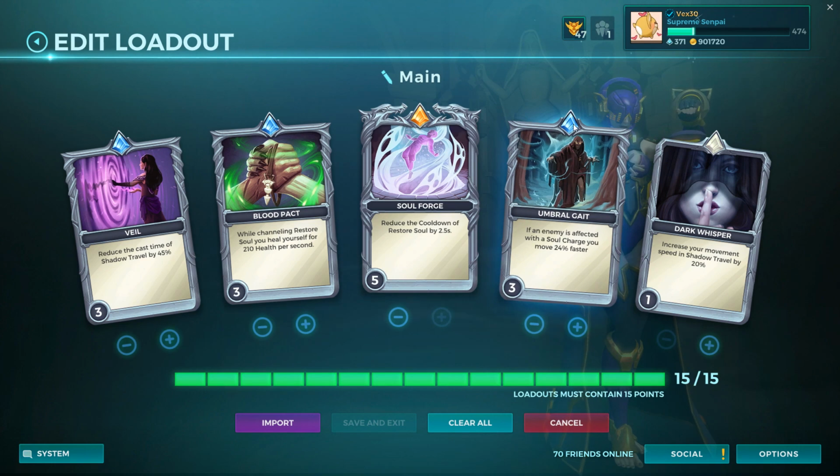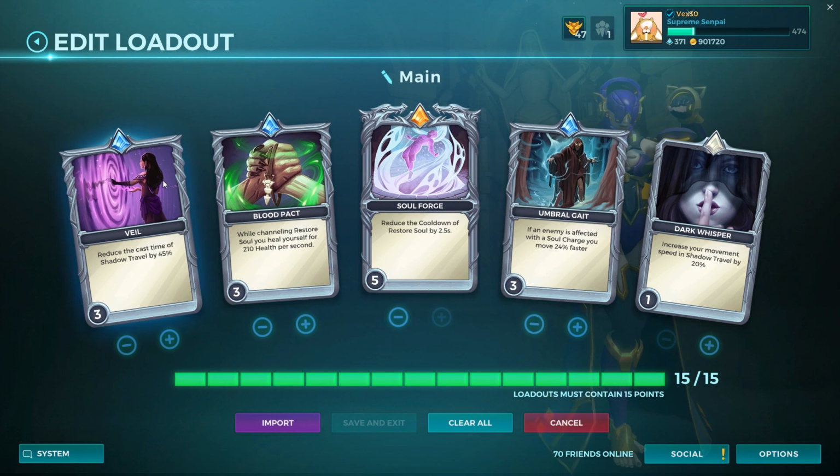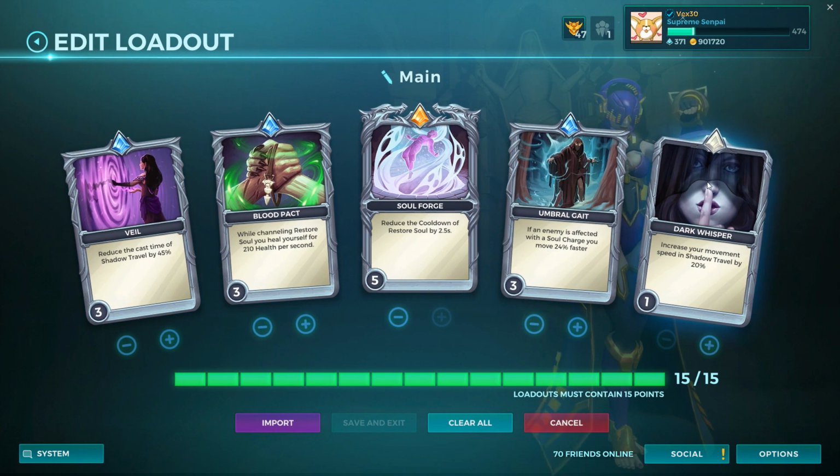Umbral Gate. You need to be constantly throwing out your orbs in between heals and tagging people so you can get this 24% movement speed. It is very nice in Seris because you have no dash ability or quick movement ability. All you do is go immune and you don't really go anywhere. But this card kind of offsets that. Again, for Damba, sometimes you use your dash to reposition. Seris, you don't. That's why you run Umbral Gate.